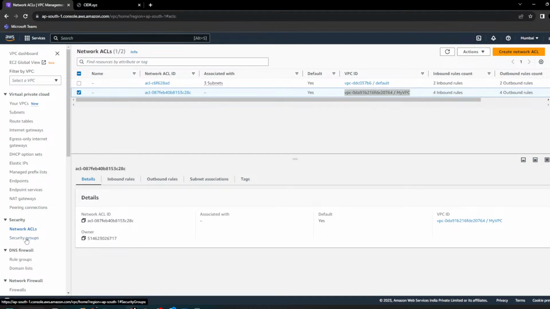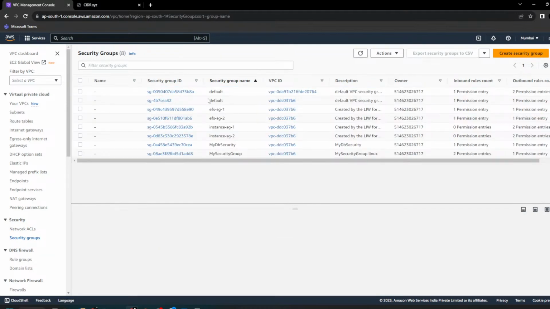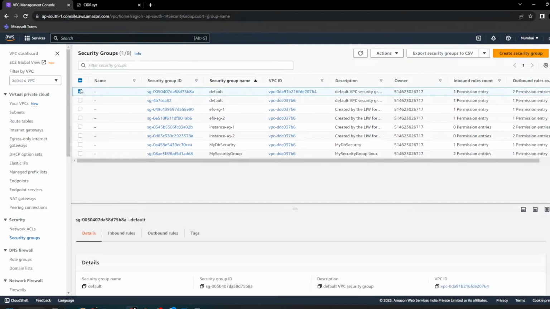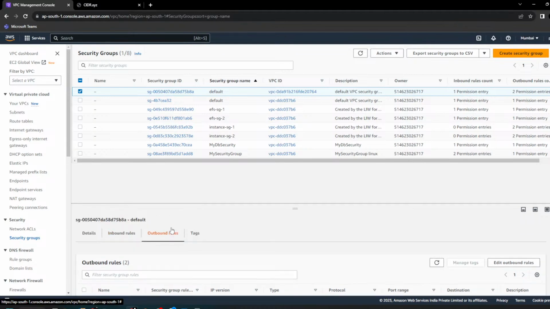And if you click on security group, refresh it once, a default security group is created with all inbound traffic allowed and all outbound traffic allowed.